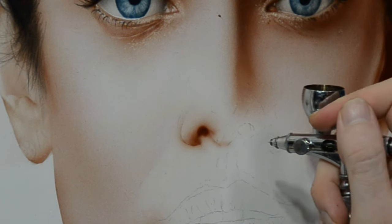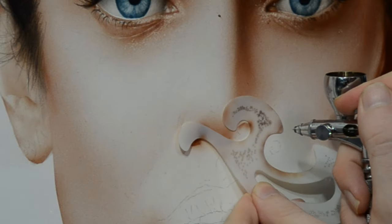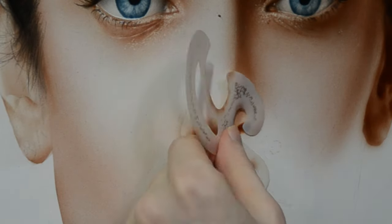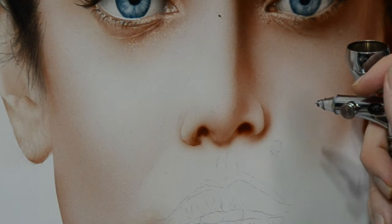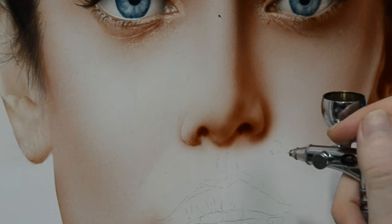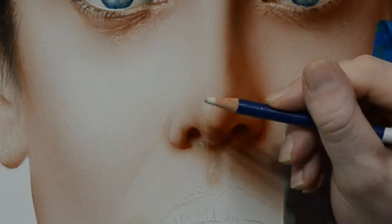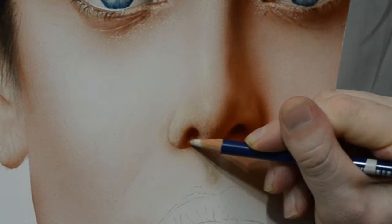Once I have some of these shadows in under and around the nose and I have the two nostrils added in, I can use my paint to start defining the shapes of the nose. This is one of the reasons I prefer using a transparent paint over an opaque paint — because these dark values where the nostrils are are already laid in. So when I spray over this, those values are just going to slightly darken with the transparent color. If I was to use an opaque color and that color is slightly lighter, it's going to lighten those areas. Once we have some of the lighter values in on the nose, we can switch over to the eraser to start adding some texture. The nose has a lot of pores on it and generally has slightly more texture than other areas of the face, so you can get a little aggressive with your eraser and pull out some brighter highlights to give it more of that realistic skin texture look.